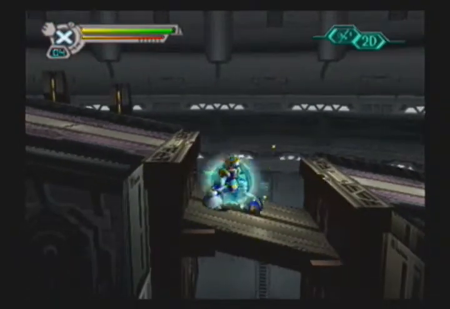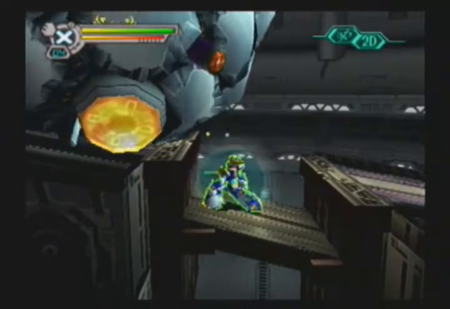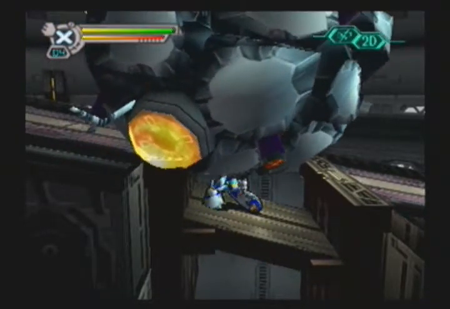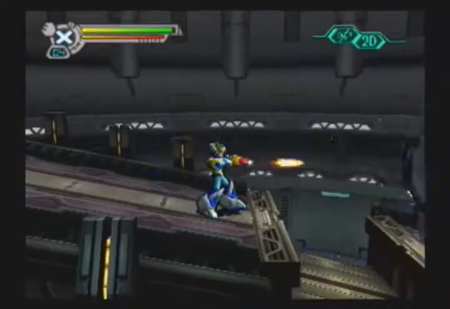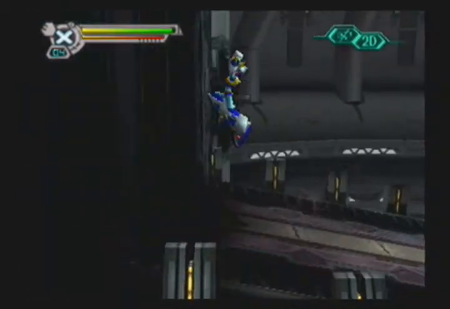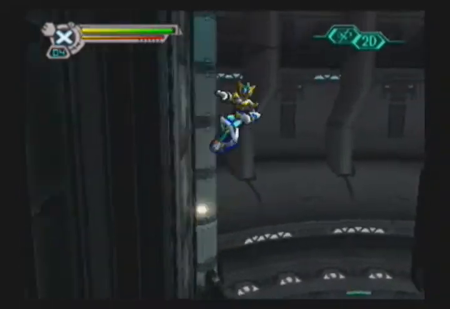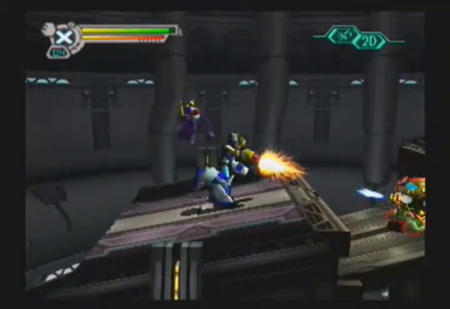Now, unlike the boulder over in, who was that again? Oh yeah, Soldier Stone Cog stage. Yeah, that's how forgettable those guys are. I had to actually think about who that guy was. Those boulders cannot be destroyed, so you're gonna have no choice but to actually avoid them.